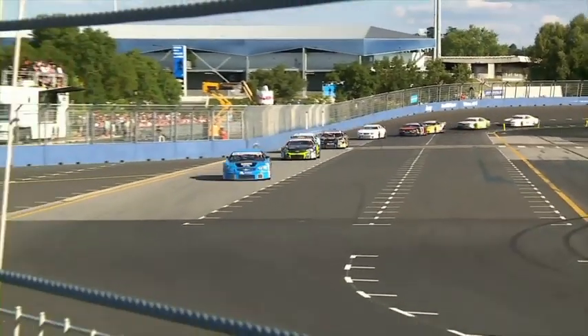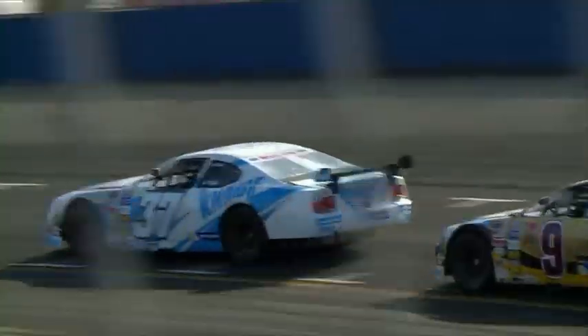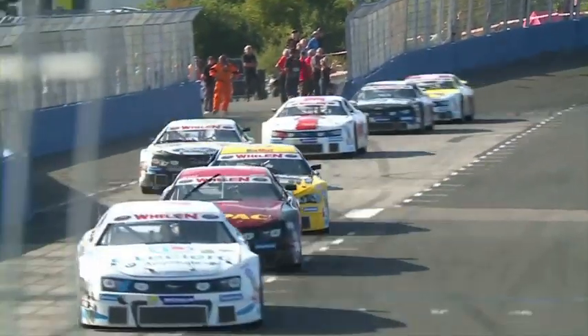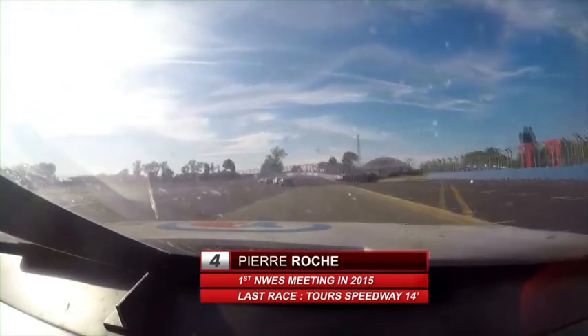We have a look at the battle for first place. Cars getting very tight behind in second and third but first place starting to lead away, really starting to pull a gap, which is great to see. And further back, the battle for fifth — we have Pierre Rocher ahead of Ulysses Del So. Not much of a gap at all. On board with Rocher right now. He is in fifth place; ahead of him you can see Longhen and just behind de Flandres as well.